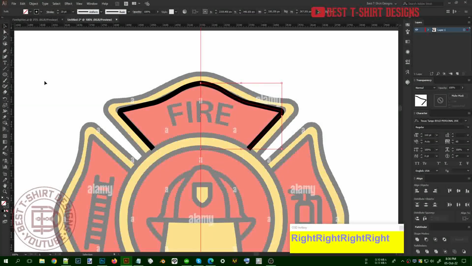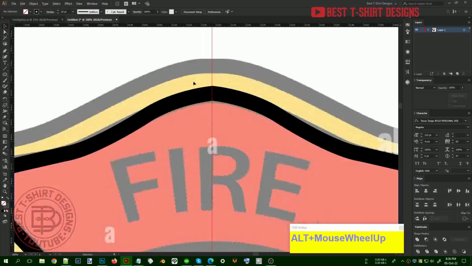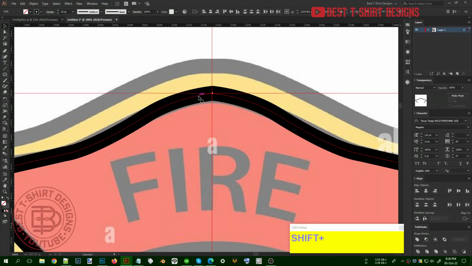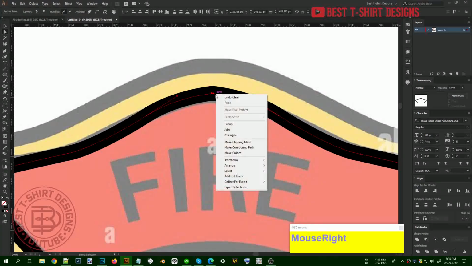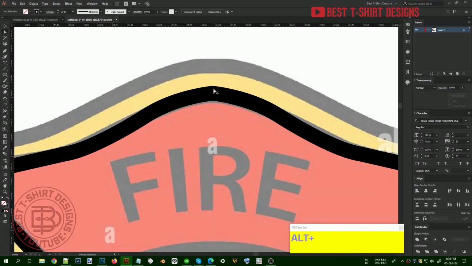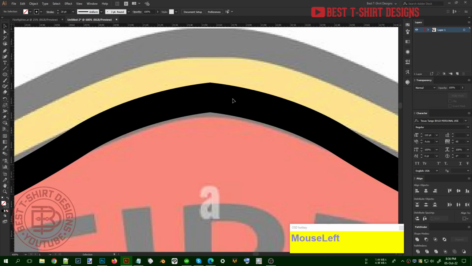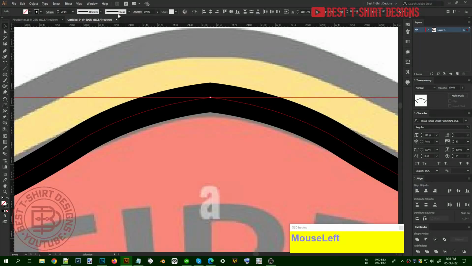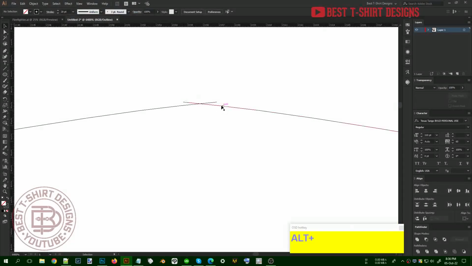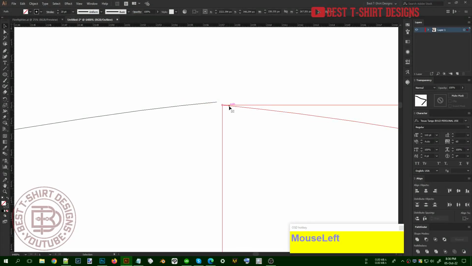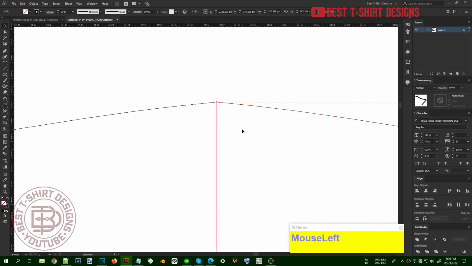So once you are satisfied with the position here, I'm going to select these two. Okay, so I don't need this roller anymore. I'm going to select these two, and then I'm going to join them. Okay, so before joining them, I need to make sure that they are matching. So go to View and then Outline mode. Here we will be able to see what is going on here. So we need to just make it look like this.